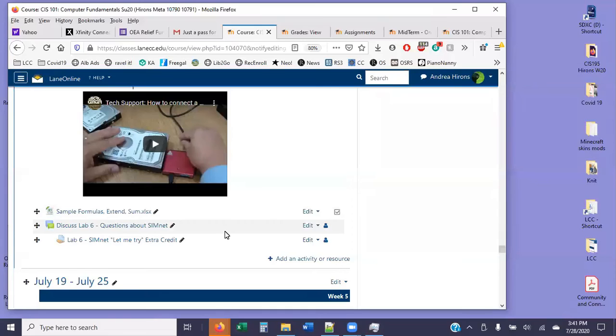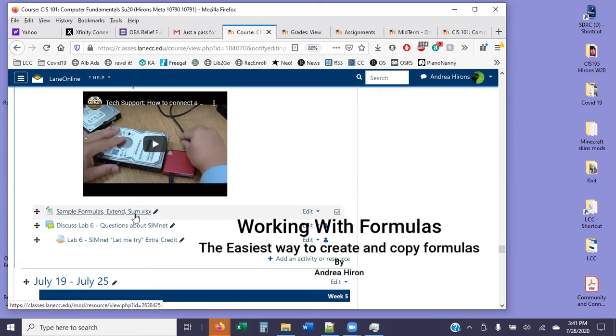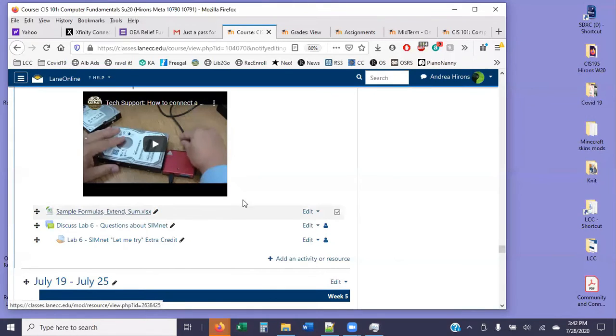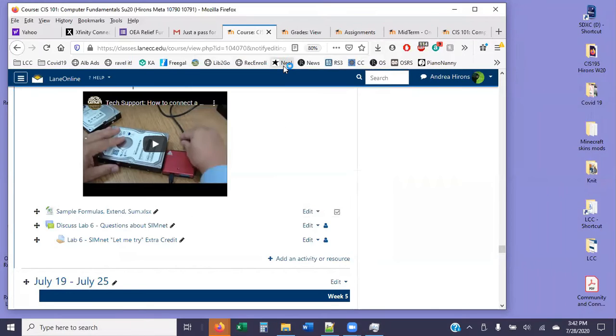We're going to look at a sample of how to do formulas and how to copy them. And we're going to use things like the extend handle and the sum formula function that's already in Excel. I already downloaded this. I'm going to open it.